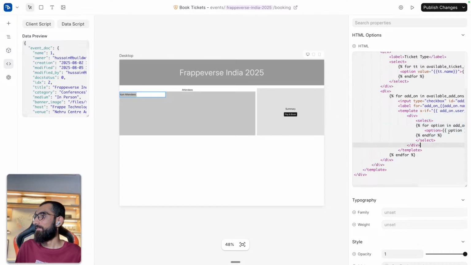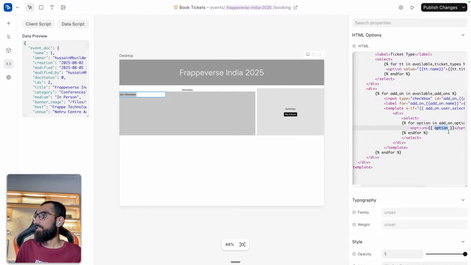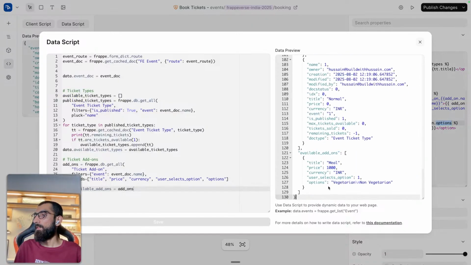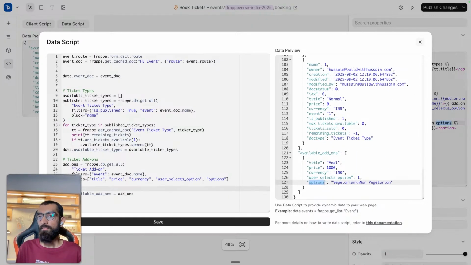So, option in add-ons dot options. Let's see the data script. Options. Let's process it here itself.